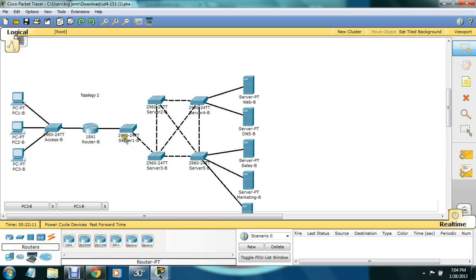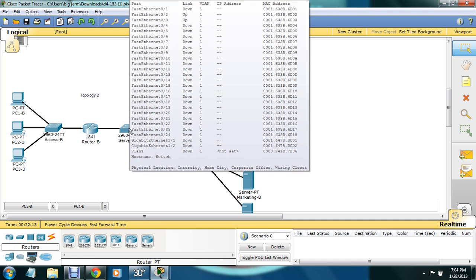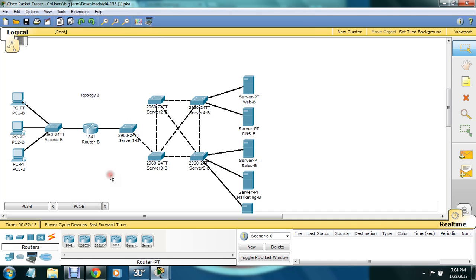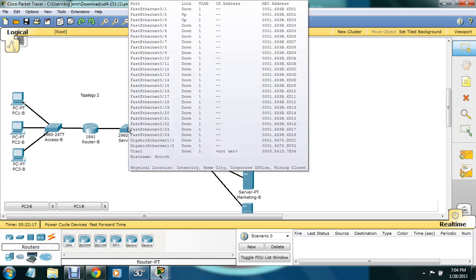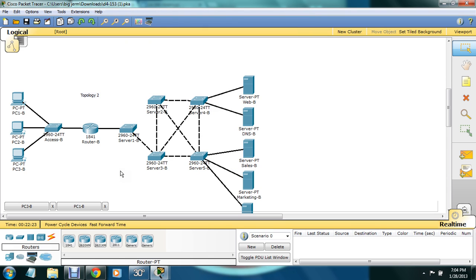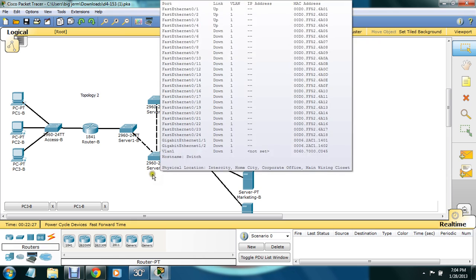Okay. And now we're going to look at our interfaces here. It shows that the interface that we had is not there anymore. So what it'll do is it'll recalculate where it's going to go.